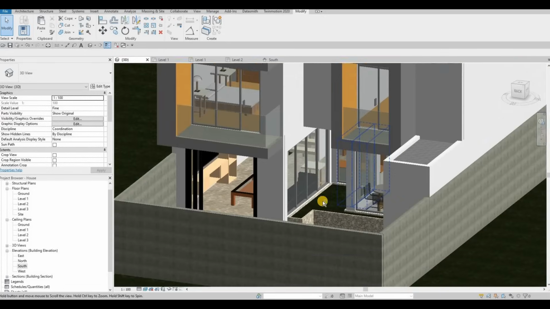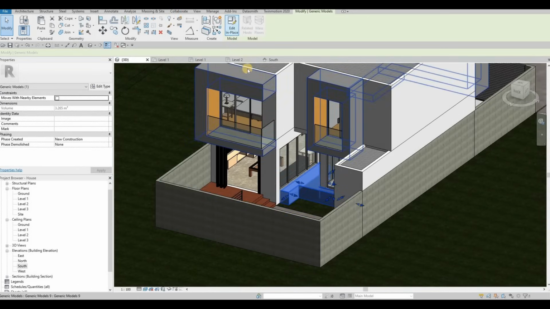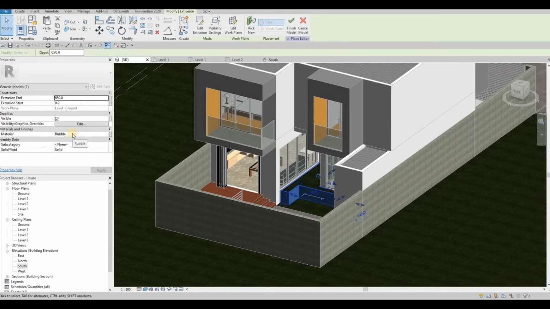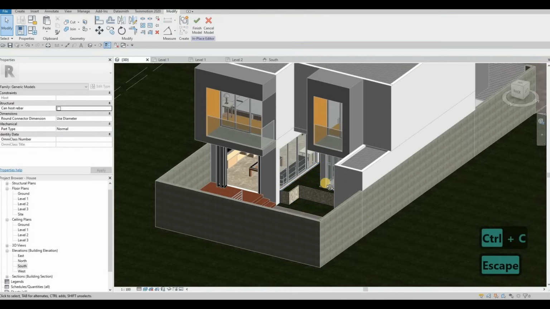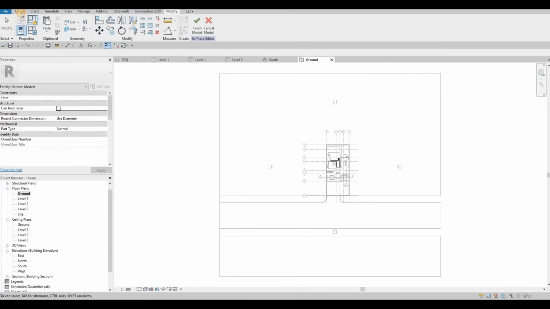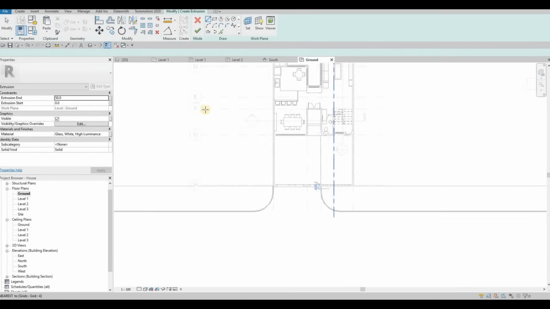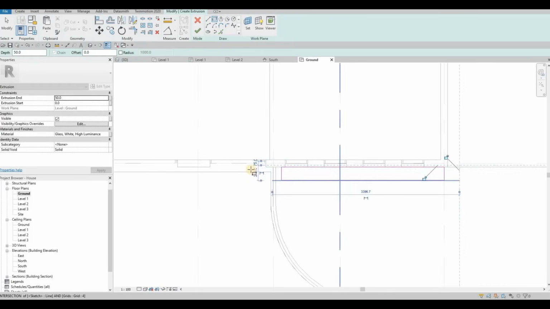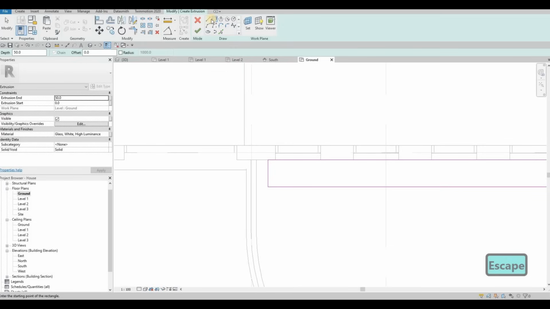And then here, edit in place, we have rubble. I'm just gonna copy that so that we could select an area here for me to do an extrusion. We could do 25.